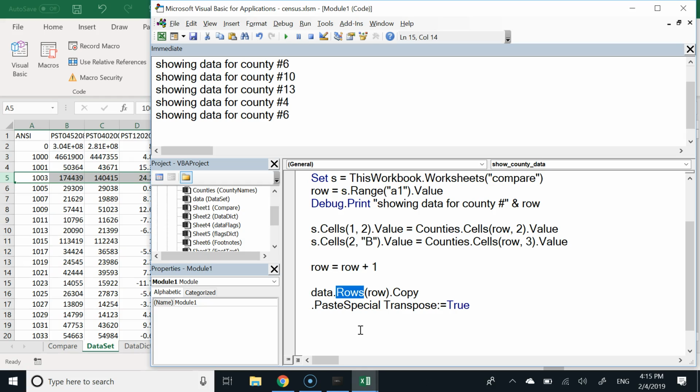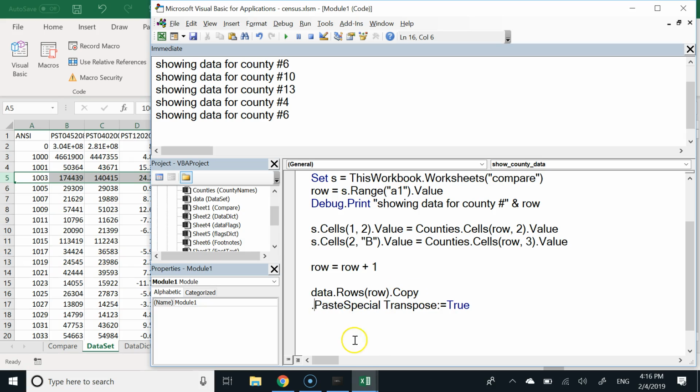Not a row. There's no such thing as a row object. It's a range. Yeah, it's a range object. So it has all the properties and methods that any range object would have. It's just that the method I use to identify that range is called rows. We've used lots of different methods to refer to ranges. We've got active cell, that refers to a range. We've referred to a cell and then said offset, that refers to a range. Right here, we've said cells, and we've said range. All those get to a range. Rows is another way to get to a range. I give it one index, and now I've copied it.